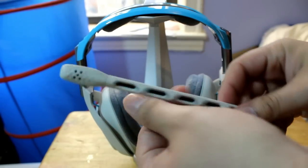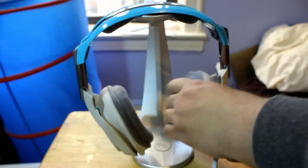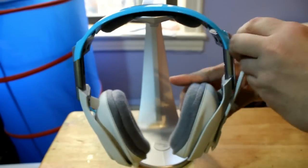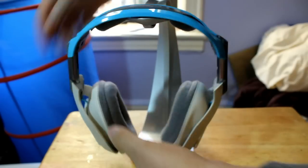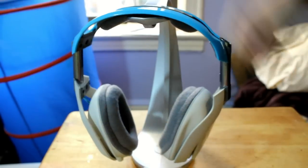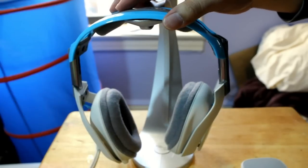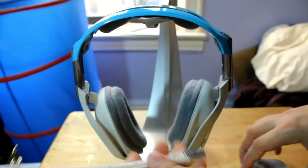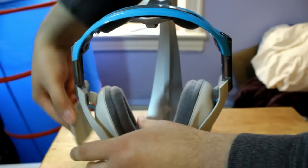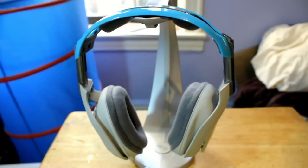Now, the mic itself, there's not much to say about it. It's very flexible. You could choose to put it on the left or the right ear cup, depending on your preference. But this is the first time you get good audio with your Astros. If you ever used your previous Astros with the little adapter from Microsoft, you know the mic itself wasn't acting so good. With this, I have no problem with the mic quality. You might want to mess around with the volume and the EQs so you don't get any kind of interference to your mic. But overall, mic quality is actually pretty good. And I like the fact that you can put it on your left and your right, depending if you're streaming. It's kind of convenient.